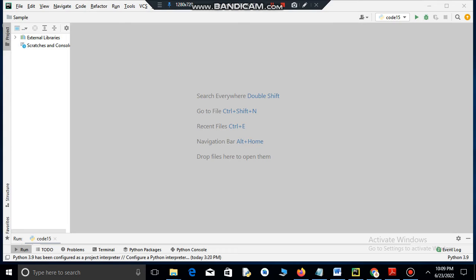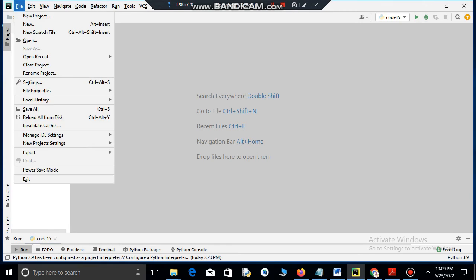After completing the configuration, PyCharm software looks like this. This is the main window of PyCharm. If you want to create any file or any project in PyCharm, you can simply go to the File section, and here you can see the different options.